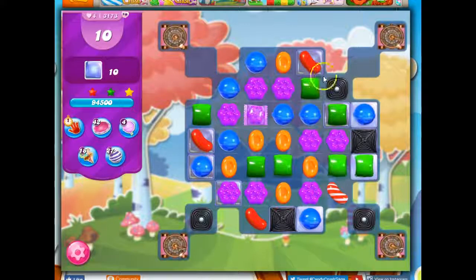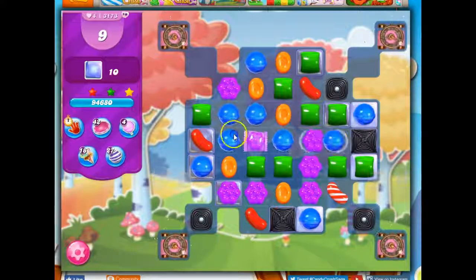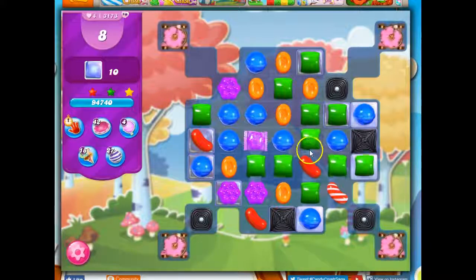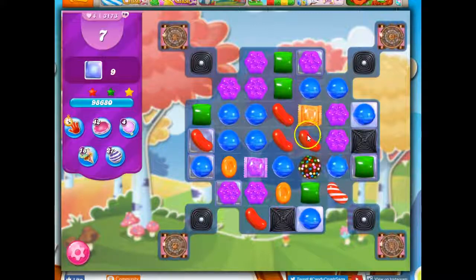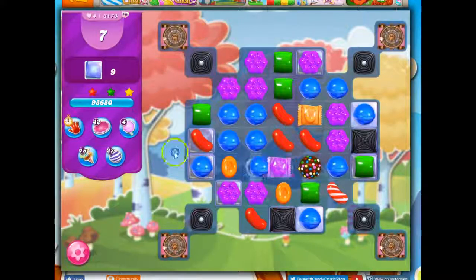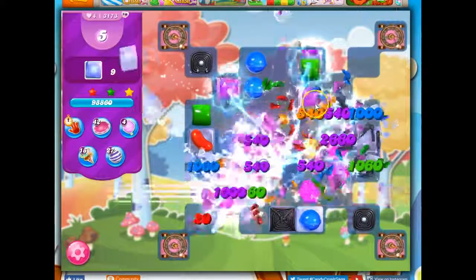Well, things kind of fell before that happened. What about a green? There we go. So we've got that. 7 moves left. Yikes. Okay, I can do this. And that'll help here, and it'll help here. It probably won't help here. Things are going to kind of fall down.